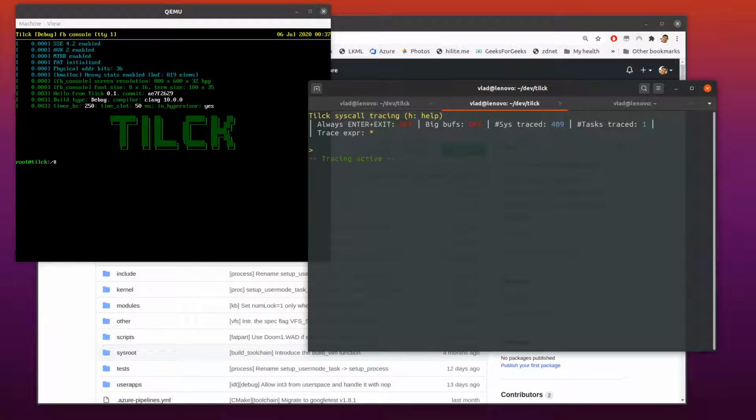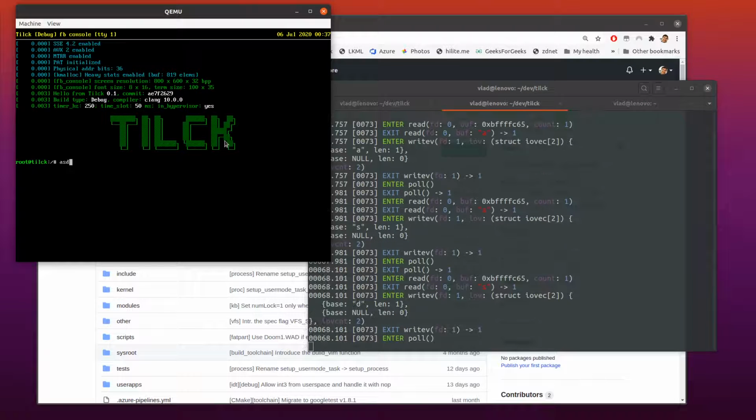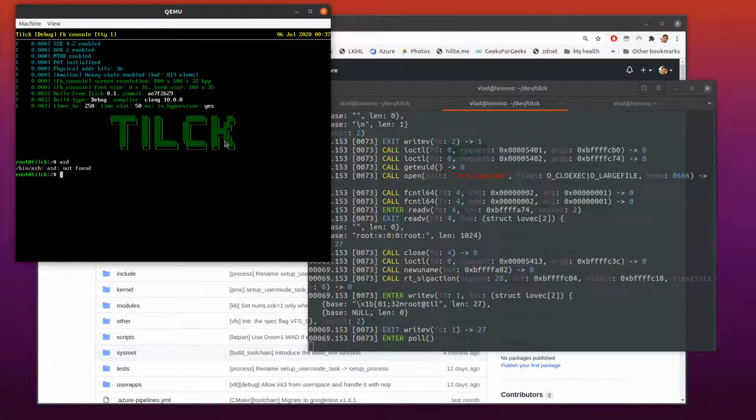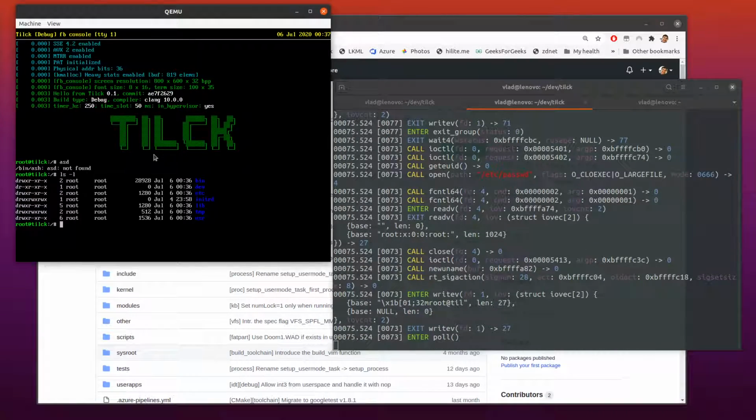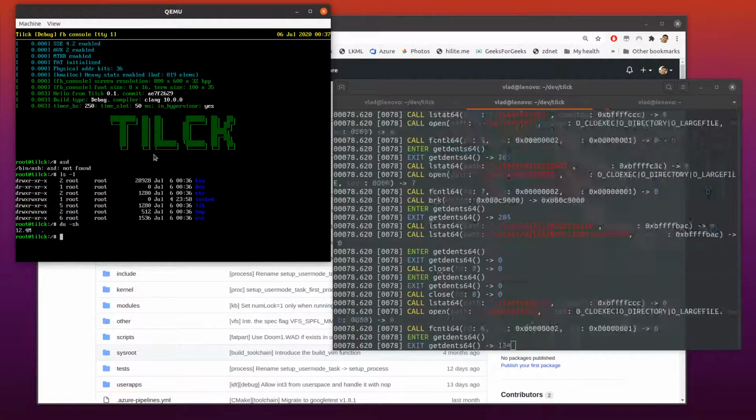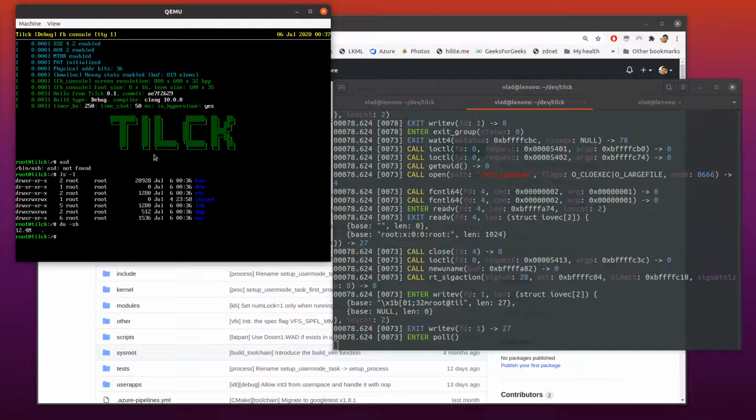Okay, now if we press enter, tracing is active, and whatever happens here, you see here. It follows also the children, so whatever you can do, imagine du, what it does. It works really fine.